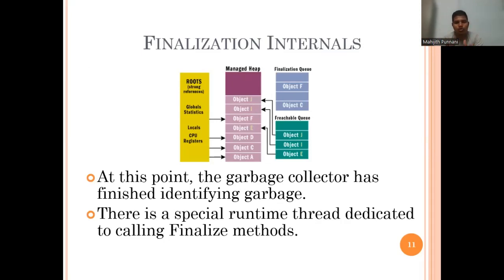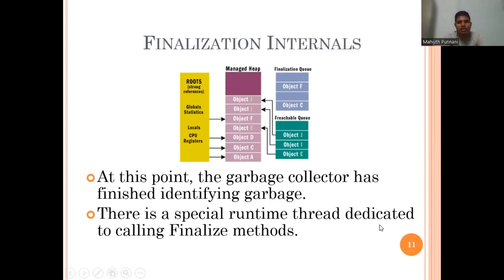Here we have two queues, which are the freachable queue and the finalization queue. These are the two queues. The finalization queue is where we keep the objects that are going to be popped, which are not necessary for the memory allocation. We are going to remove them regarding how the objects are placed. We are going to go in an orderly manner and remove them in a queue and then again pop them out when they are needed in the heap. This is the heap where we are going to allocate all the memory required. And these are the queues through which we are going to see how the garbage collection is going to be resolved. So on the whole, I've already told you how these two views work.